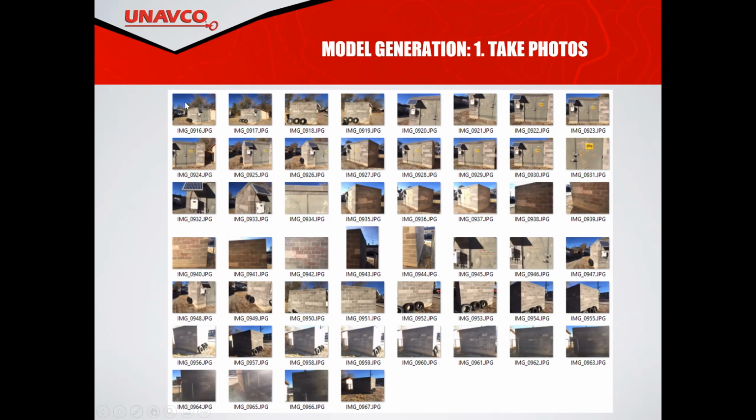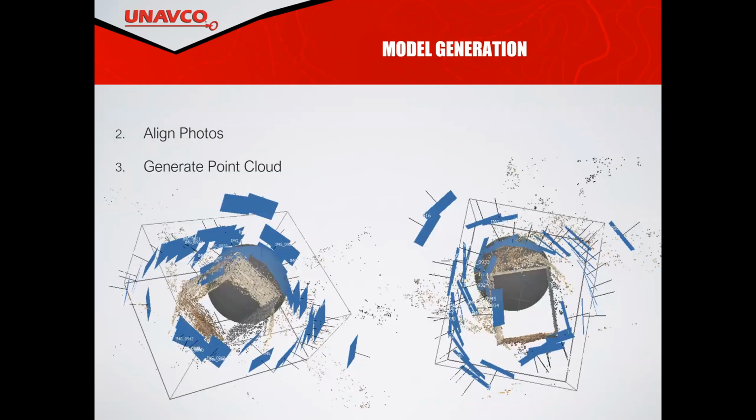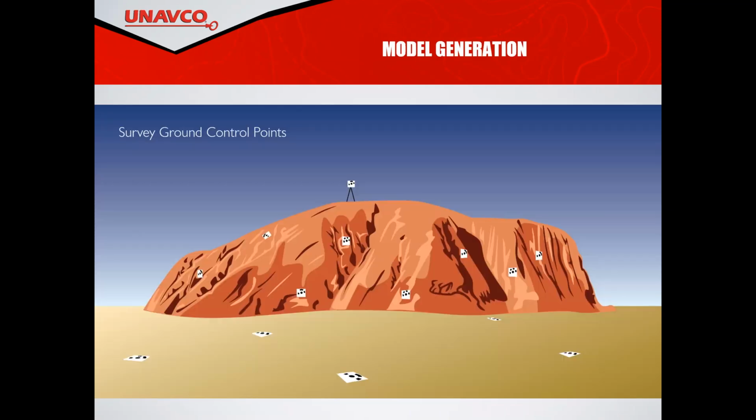So I went out there last year and took a bunch of pictures of it. I didn't get the tops. I just took pictures with my phone around it. I got about 50-something pictures there. Then if I wanted to scale this to the real world and actually give it XYZ coordinates, I could have included some ground control points that I surveyed, right? So that should be in the image.